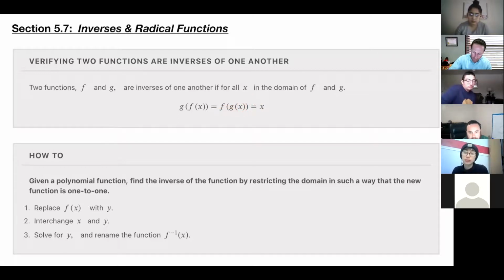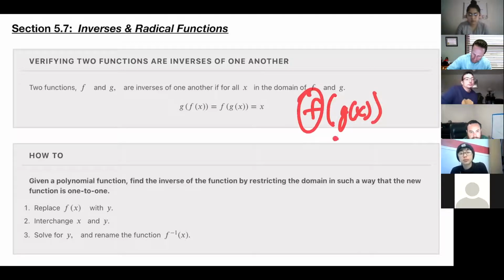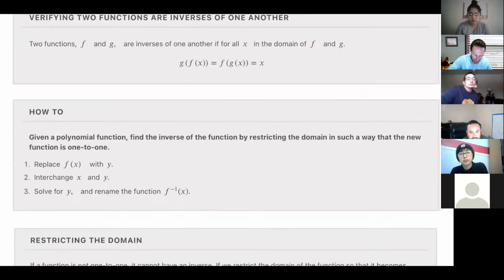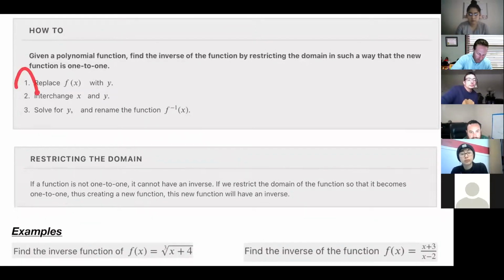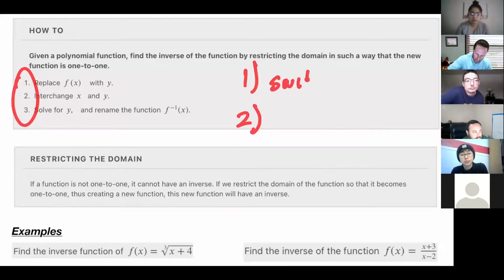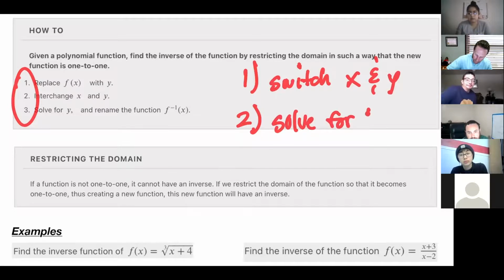Remember, these were called compositions of functions. When we did F of G of x, we had one function that was composed of another. Right? So it's really simple. I only like to put it in 2 steps. All you do is, if you want to do the inverse, you do the reverse. You switch the x and the y, and then solve for the quote-unquote new y. That's it.